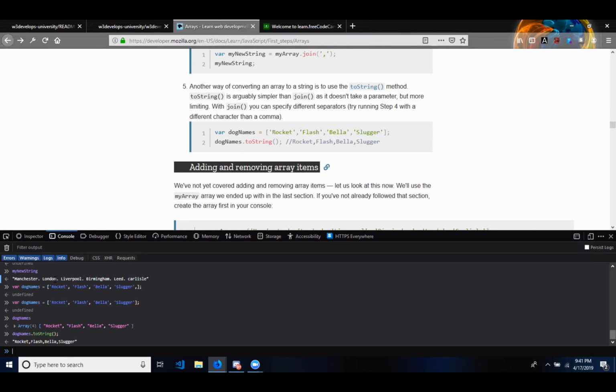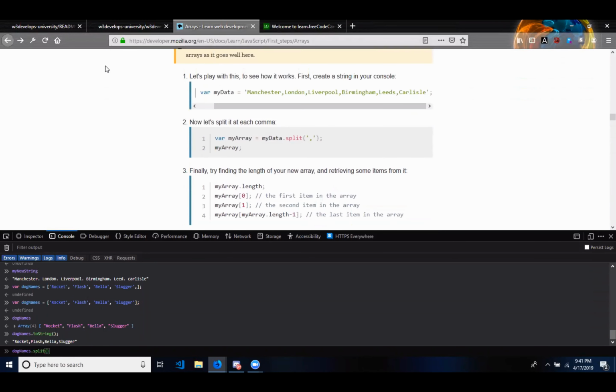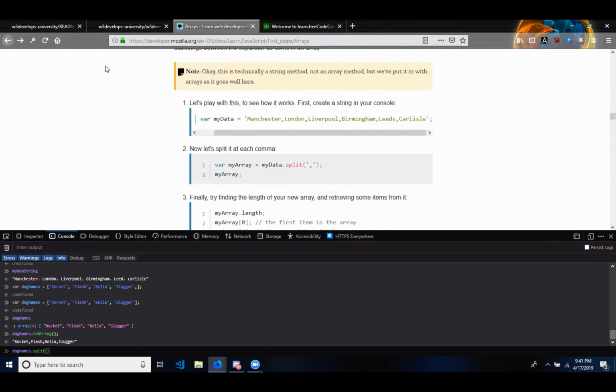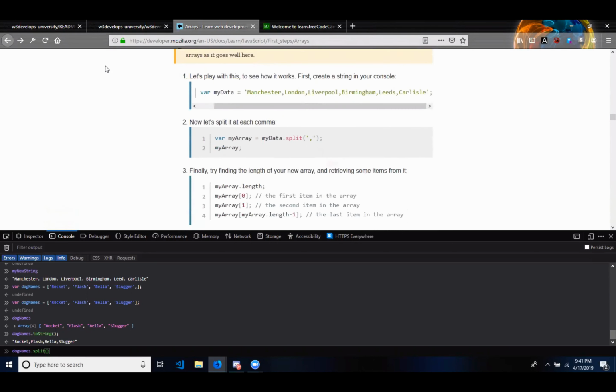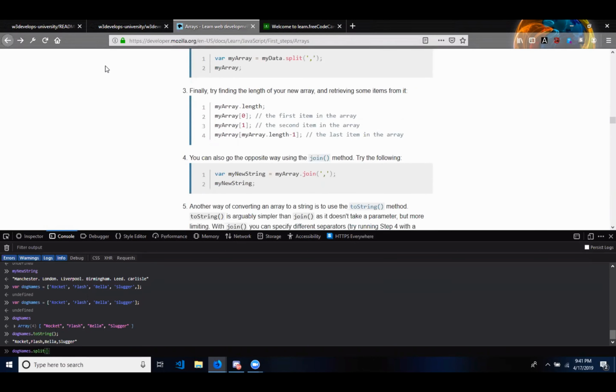Okay. Now I want to do my join again. I want to split that. I'm gonna split that right now. I'm gonna split dog names. Before we move on, I'm just gonna split that right quick. Dog names dot split. How do we split properly? Let's find out. Split with a comma. Oh, do I want to split or do I want to join? I think I want to split it. I'm gonna split it. Yeah, I'm gonna split it. Split with a comma.